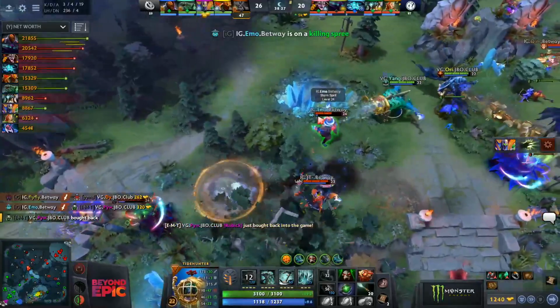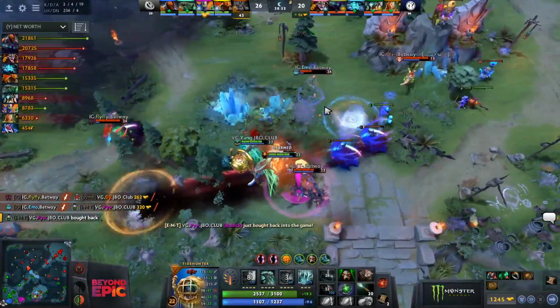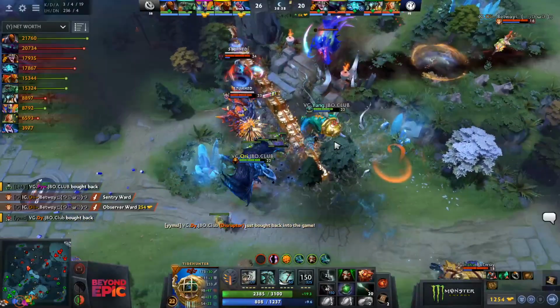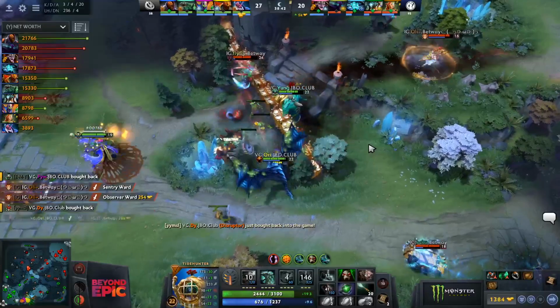PYW will be the one to go down. He'll buy back immediately as Yang does still hold the Ravage, looking for that perfect moment. He still waits, perhaps just kiting them back towards his own base. Fish around, just blocking the way. There's the Ravage, connecting on 3 heroes, and now they turn back around onto JT.